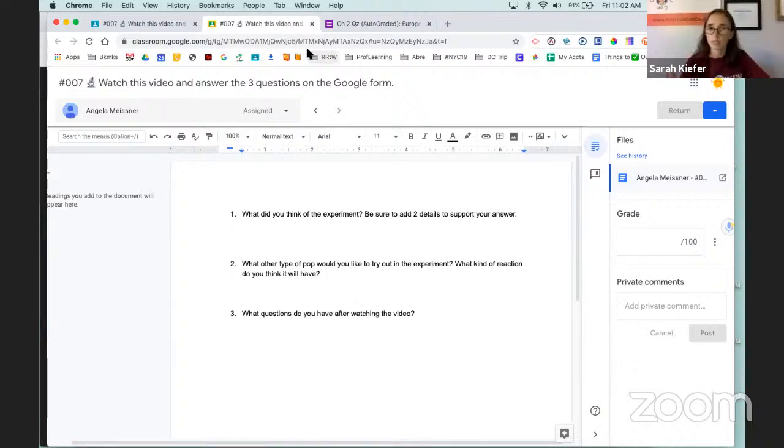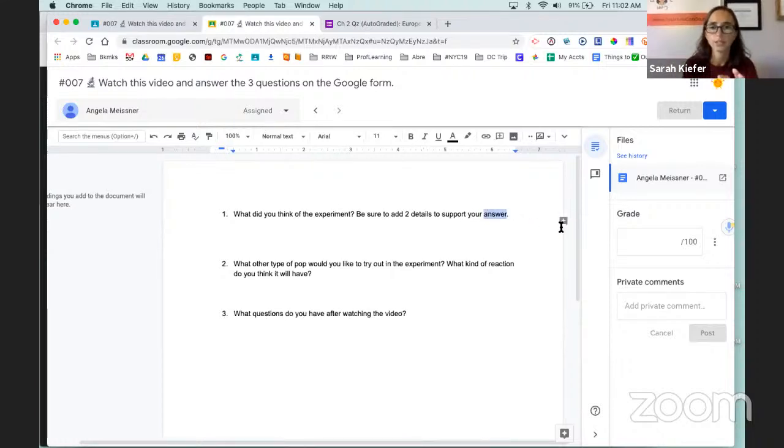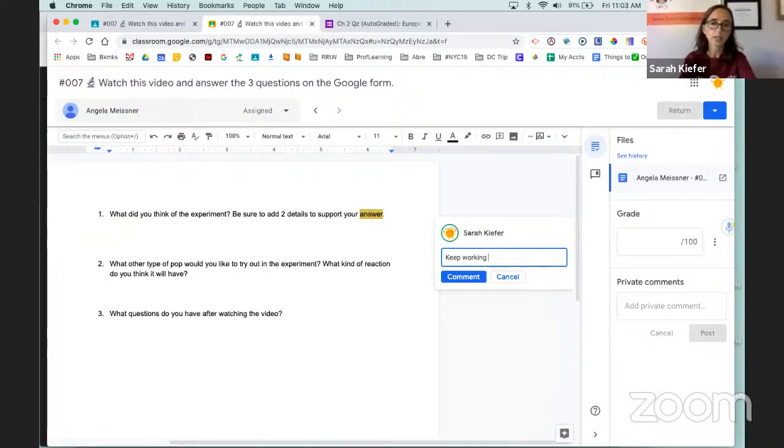You can still give kids feedback even while the work is in progress. So let's say for Angie, maybe I want to give her some feedback on here. And I'm just going to pick one word. And you see the little add a comment option here. So Angie's working on this. She's not completed. I am grading without attaching points to it. I can add a comment and I can say to her, keep working hard. I notice you are struggling.